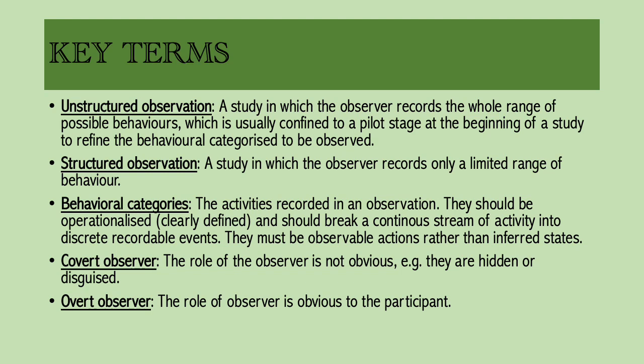Okay, and then structured observation is the opposite. Structured is when the observer records only a limited range of behavior. So they don't just record everything and anything. They specifically state, okay, these are the behaviors that I want to record. These are the things that I will observe only.